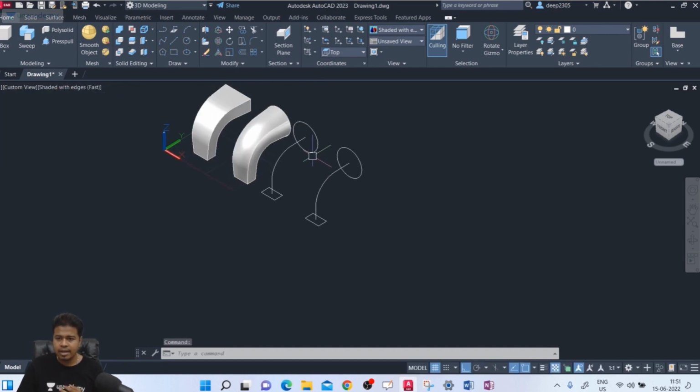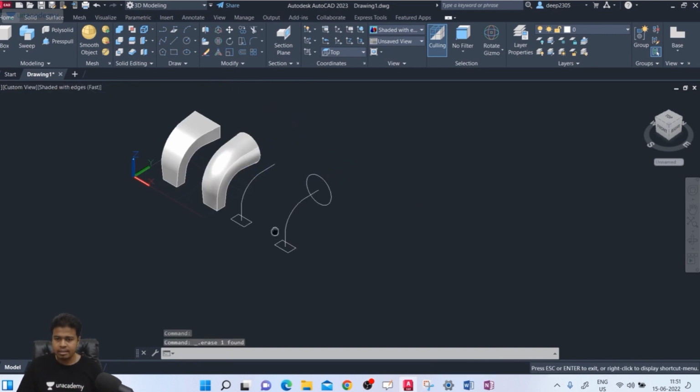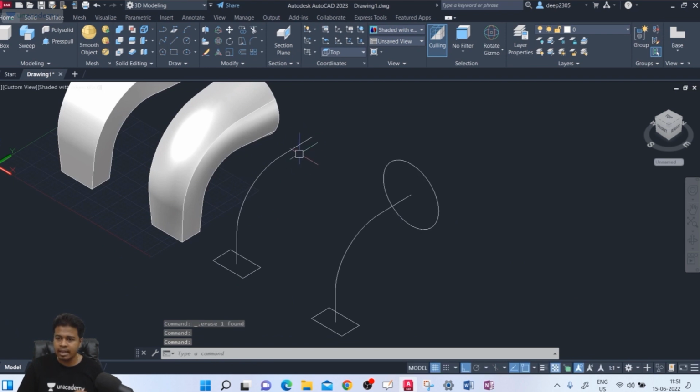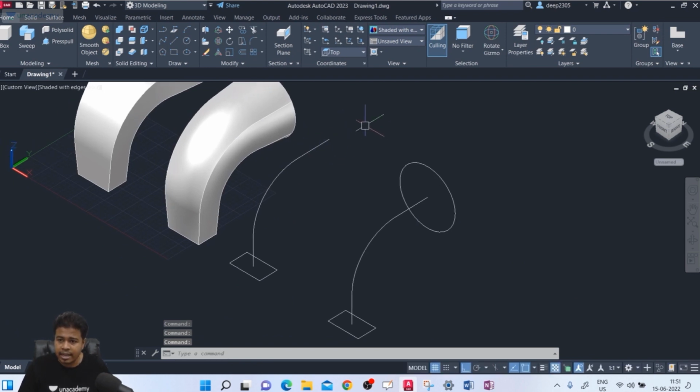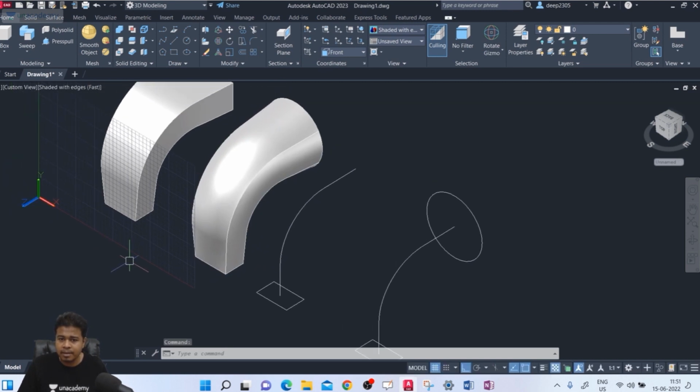So at this point, let me draw a rectangle. How to draw the rectangle? For drawing the rectangle here, I have to make it front. First, go to front, so that this XY plane becomes like this.